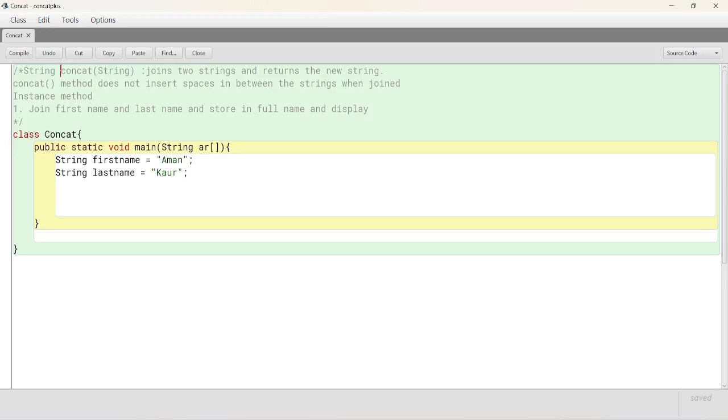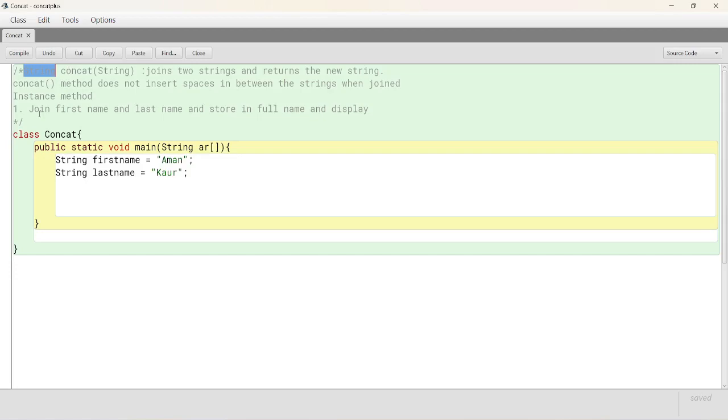Because concat is an instance method, it will be called from an object. Let's suppose object is A, B, C. A dot concat or B dot concat. Contents of A or B are joined with the string parameter and returns a new string, joined string. And this method does not add spaces in between the joining strings.